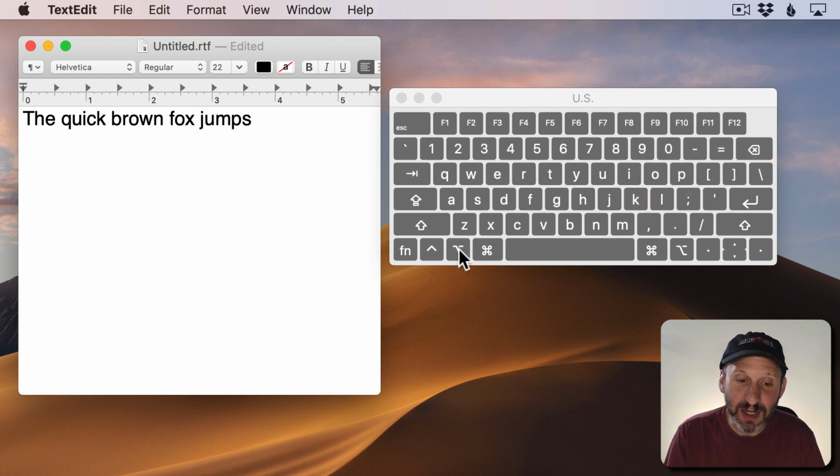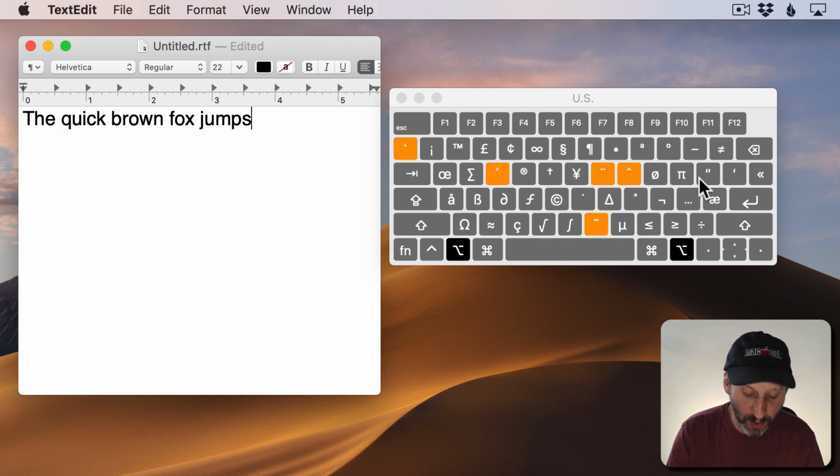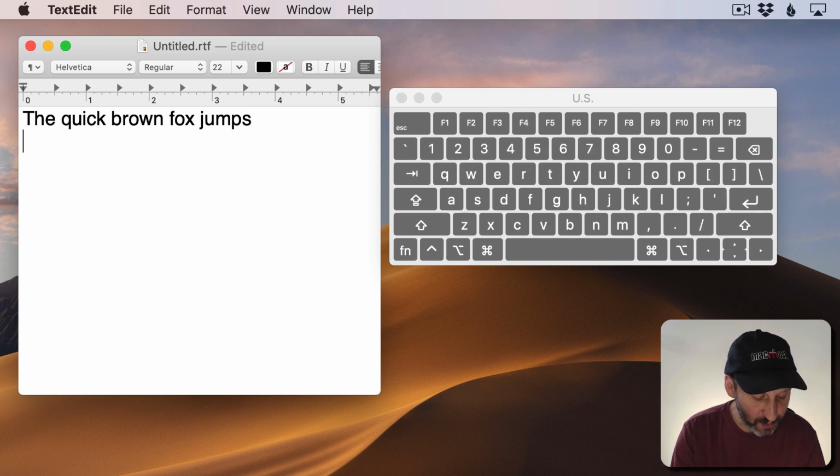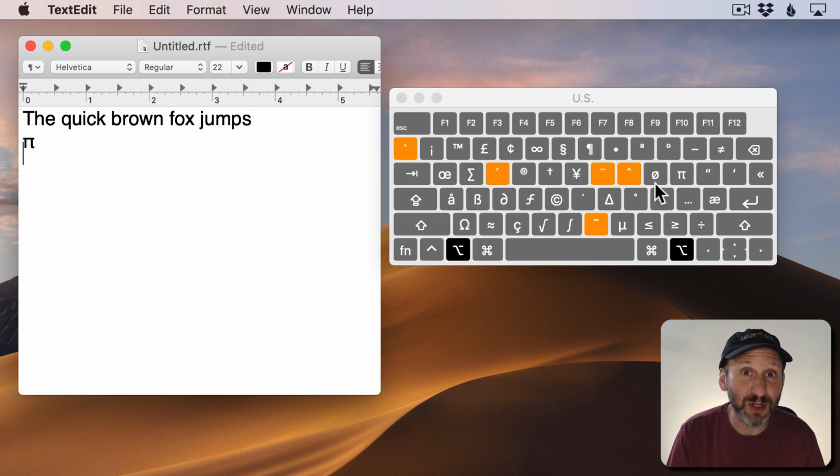Now where it gets interesting is when you go to the Option key, which is right here. I'm going to hold it down on my actual physical keyboard and I'll see how these characters change. Now you're going to see a whole bunch of special characters appear. For instance, I can see the pi symbol here. If I release the Option key, I can see that's the P key. Hold it down, I see it's pi. So now if I want to type the pi symbol, I know I can do that with Option P and I get pi. So you could hold the Option key down and look through these characters to see if there's something you use all the time.